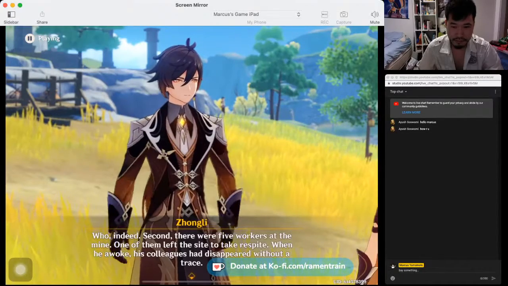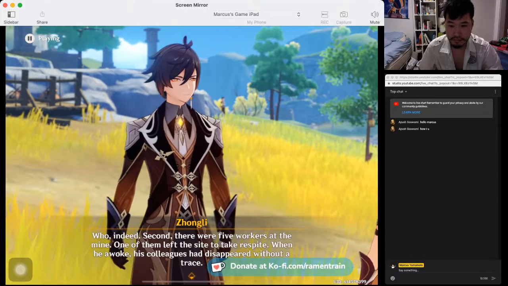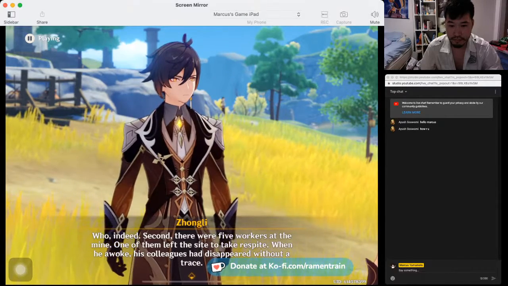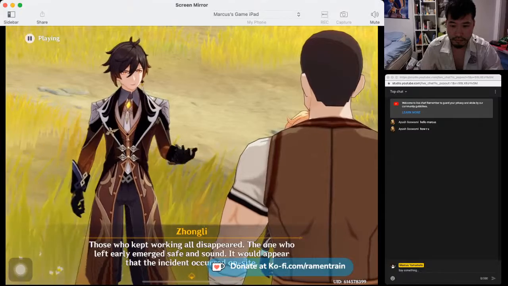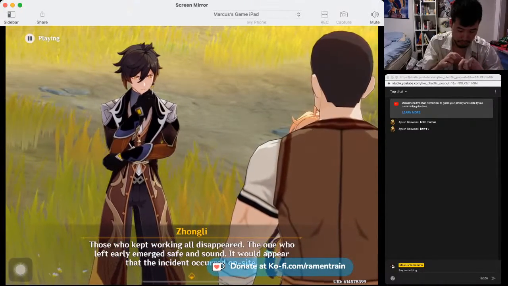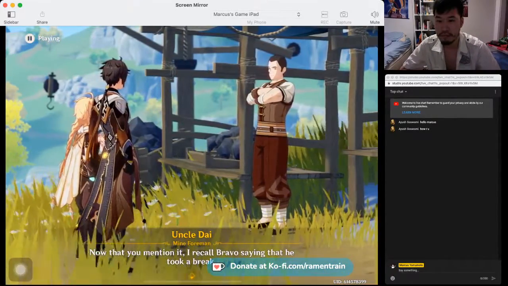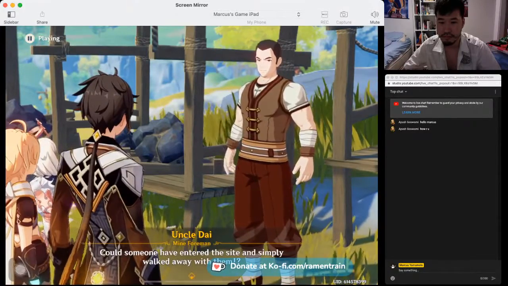Who indeed? Second, there were 5 workers at the mine. One of them left the site to take respite. When he awoke, his colleagues had disappeared without a trace. Those who kept working all disappeared. The one who left early emerged safe and sound. It would appear that the incident occurred on site. Now that you mention it, I recall Bravo saying that he took a break. Could someone have entered the site and simply walked away with them?